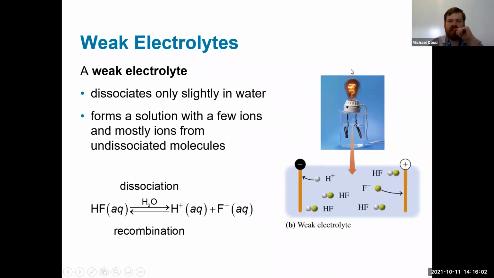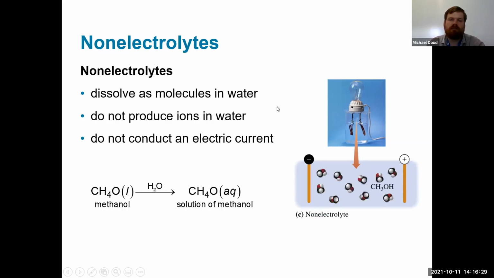light bulb. With a weak electrolyte like HF, well, hopefully they're not using HF. HF is super toxic. I'm assuming they're using some other, maybe acetic acid is a good example, if you're going to do it in real life. Same idea, a weak acid gives just a few ions in solution. And so mostly you have these undissociated molecules lying around, and they don't have a charge. They're not positively or negatively charged. They're net neutral. So they're not going to move and conduct current, only the charged particles can.